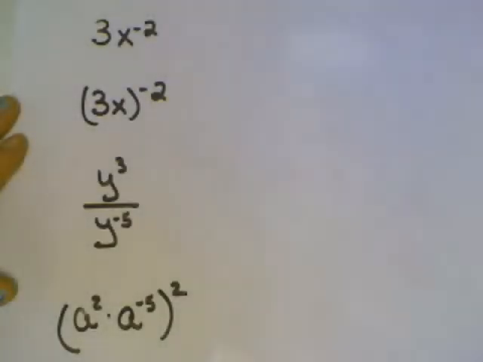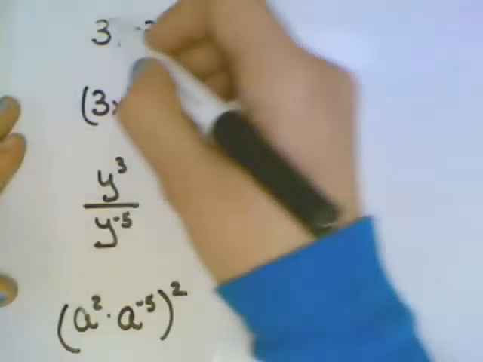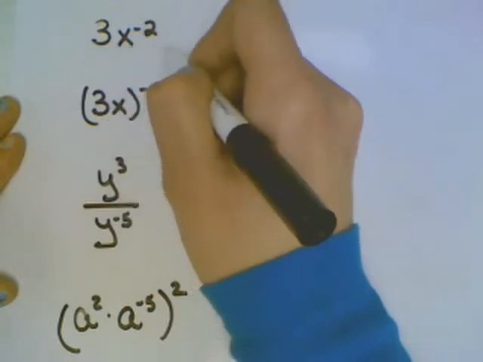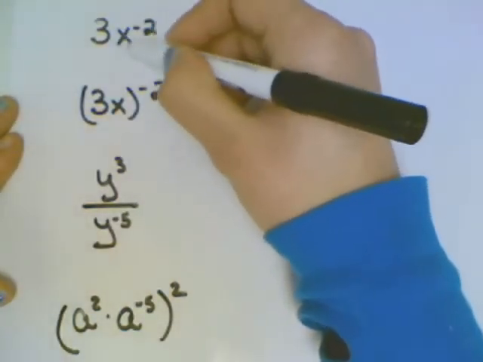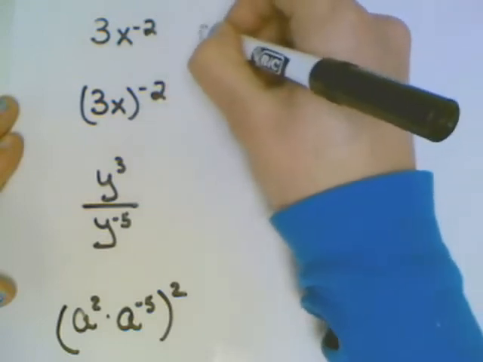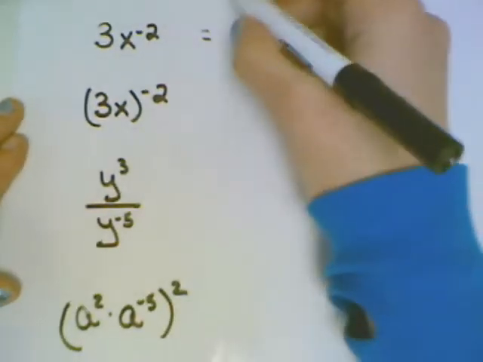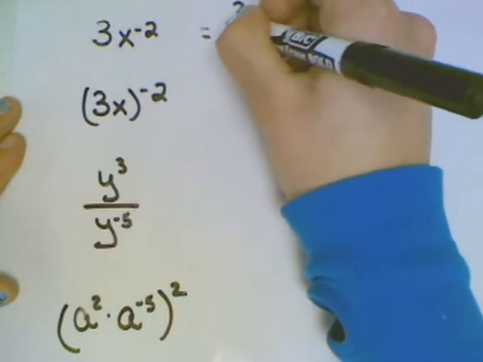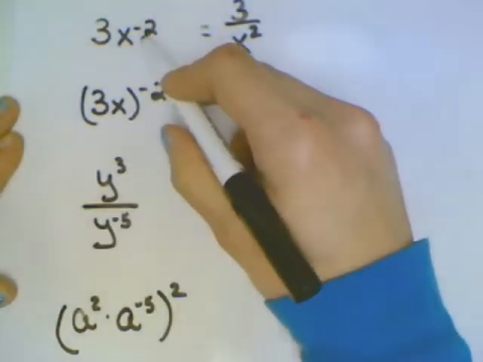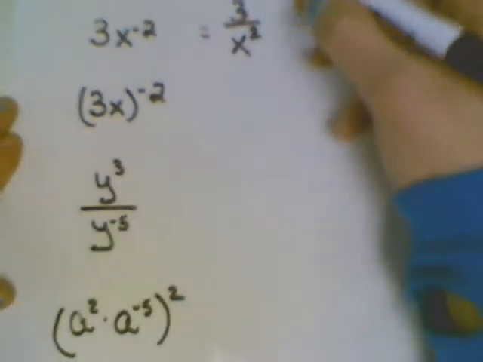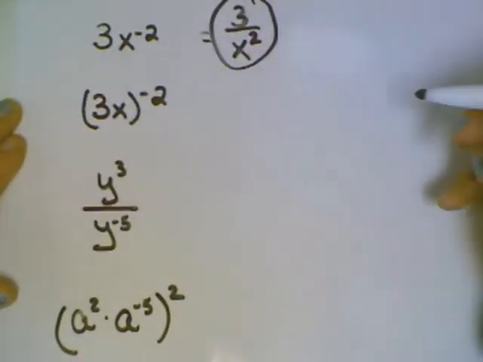Simplify using only positive exponents. This first one is already simplified, but I cannot leave my problem written with the negative exponent like this. I'm going to remember the exponent rule that says x to the negative 2 power is the same as dividing by x 2 times. So I'm basically just flipping the negative exponent into the denominator and making it positive. That's all I had to do in that problem.